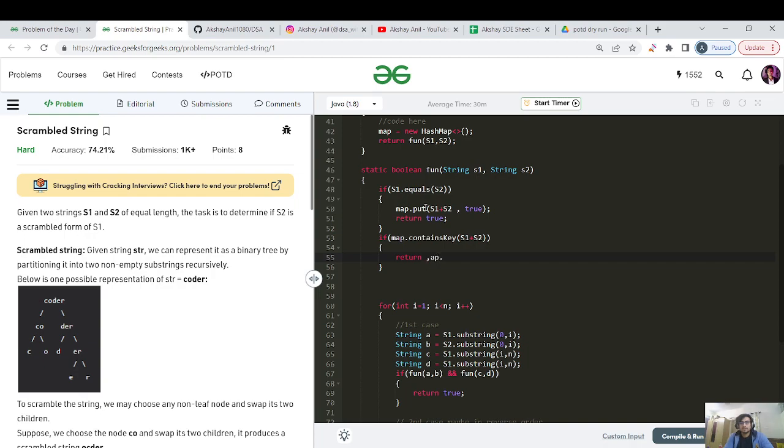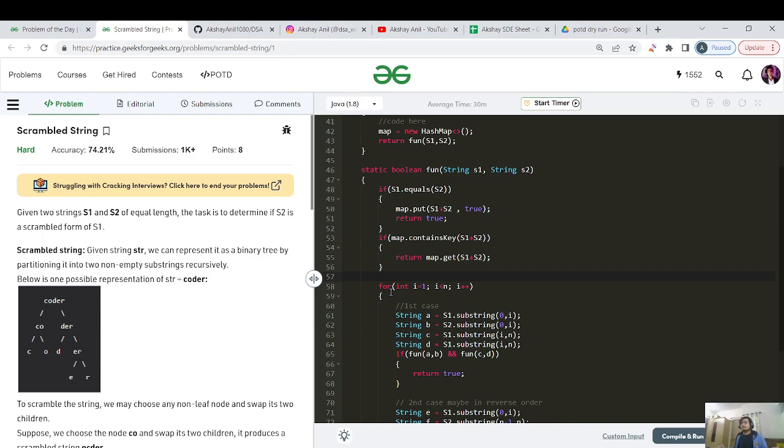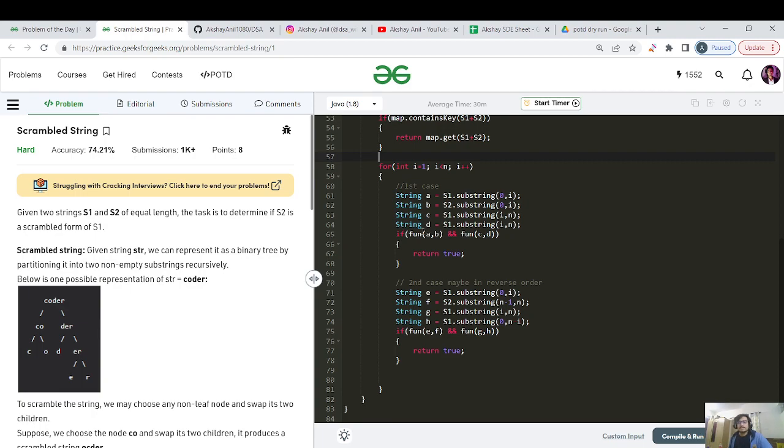For every recursive call I made once, I will utilize it for the next steps. That's the whole concept of memoization, right? So I will say the map of get s1 plus s2. Using a map here may be a little confusing to you, but stick to the basics as I explained for the Fibonacci. It's nothing but as if we are using an int dp array for storing an integer. But here our use case was to store a string as well as a true or false value for it, so that's why I used a hash map. So stick to the basics and you will get the code the way I'm writing it. So that is it. Okay, so the first case we have written, and the second case.